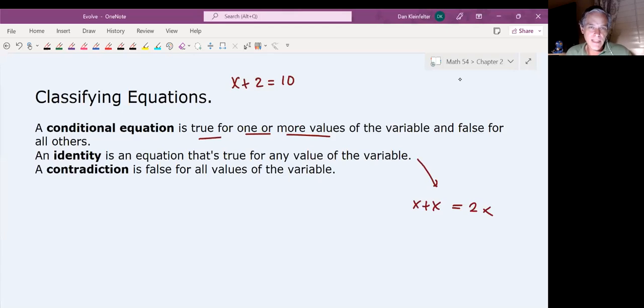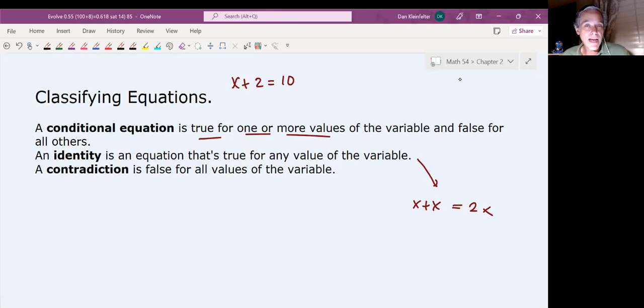If you look at that and say, well, you just kind of simplified the left side, so what? Yes, that's true. If I asked you which x's would make that true, hopefully you would say, well, that's true no matter what x is. That's true for any value of the variable. You can try replacing x with any number you want, and you should see that no matter what you get something true. A contradiction is kind of the opposite of that.